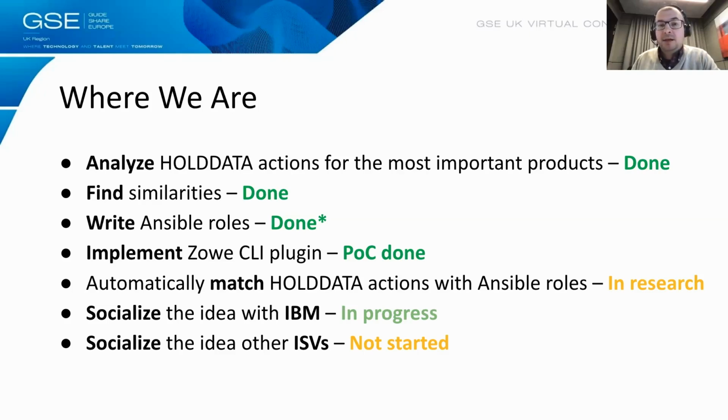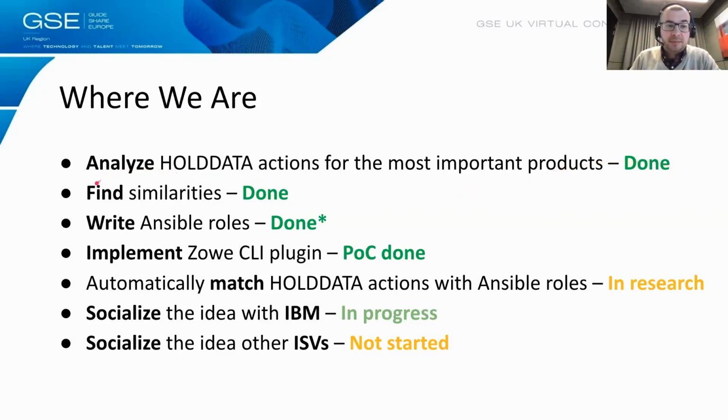The text in the whole data might be slightly different, but when you are, for example, recycling a started task, in one PTF it is written recycle, in another one restart, next time it is written start and stop, or sorry, vice versa, stop and start, and so on. But from the automation perspective, all these actions are basically the same. You can technically implement them differently. That's okay, but from the automation and process perspective, it's really still the same.